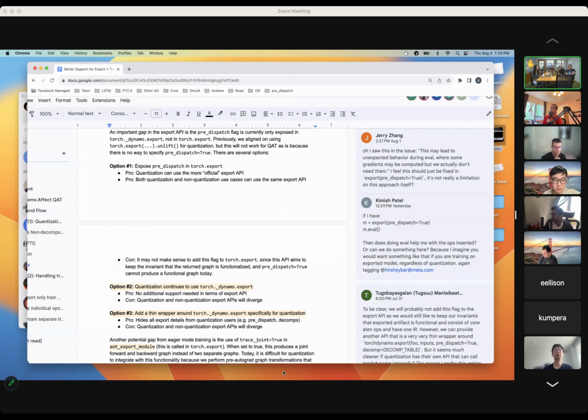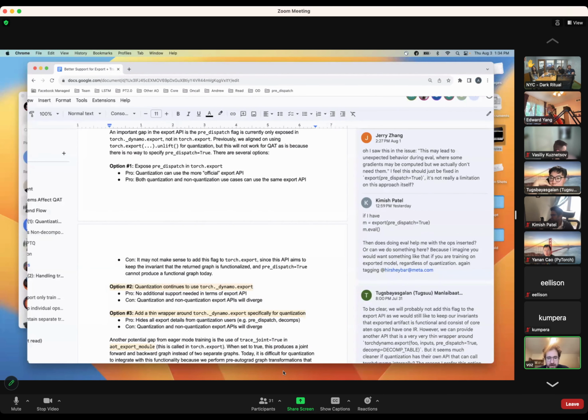So I would be curious to hear from Voz or Brian, what is their take on whether it's technically possible for us to actually separate these pieces in such a way that we can choose which ones run? Or are we going to go back to a similar situation as our compile stack, where they are just too linked between each other and it is not feasible to separate them, and we need big blocks for each of the things we need? I've been talking a lot, so if Brian wants to answer, but I have thoughts on this.